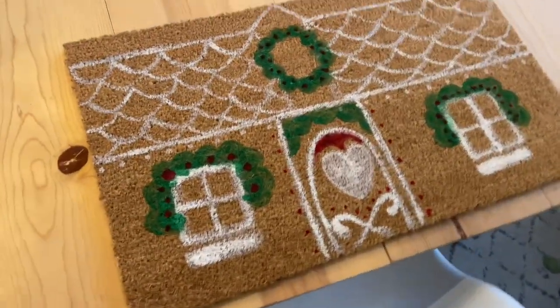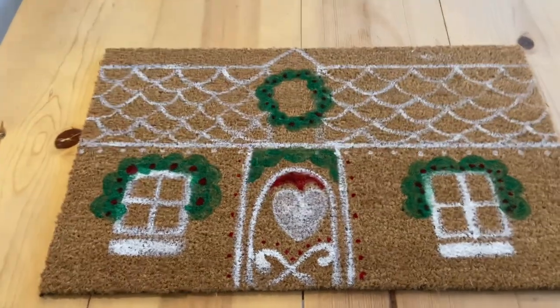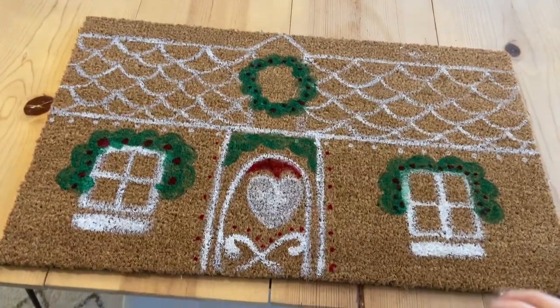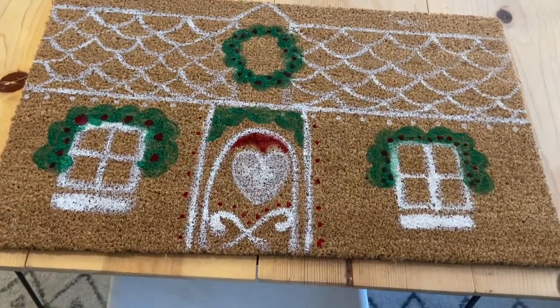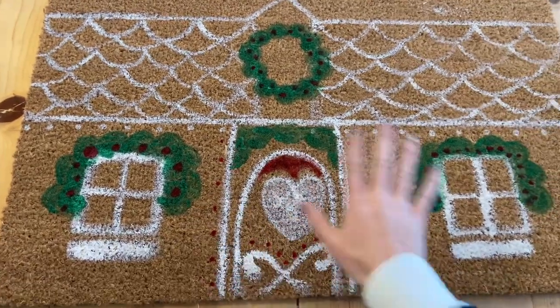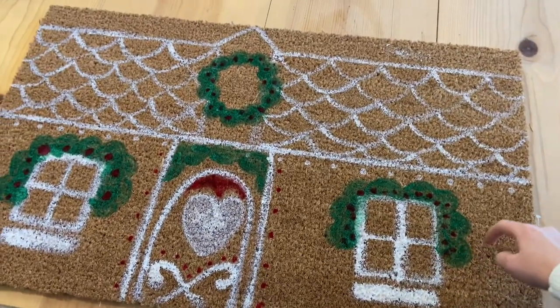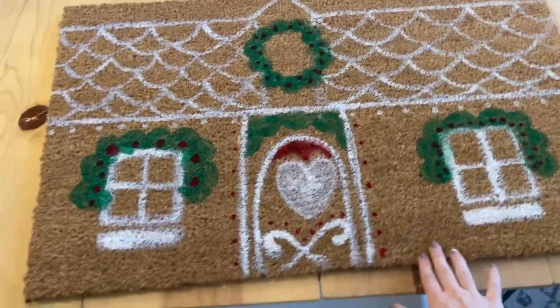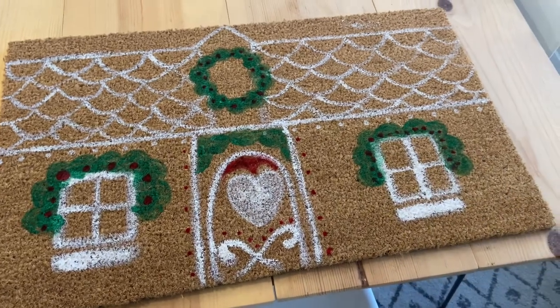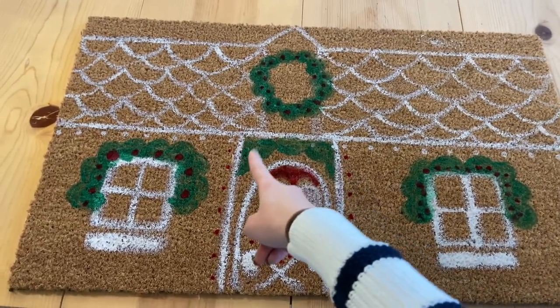Okay guys, so this is the finished product, and here's the thing. I think it looks cute, and honestly, for not having very much artistic talent, it doesn't look bad. I do wish I wouldn't have done this little red thing right here, but it is what it is. But this is what I was talking about with the windows. I ended up going ahead and scalloping them a little bit more. And I don't know if I love the garland around the windows, but overall, I think it looks really cute. I love this little portion.